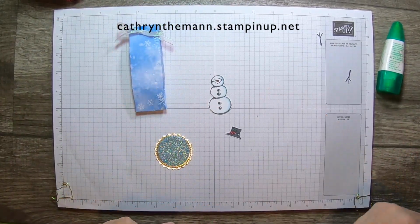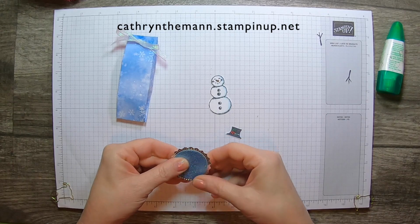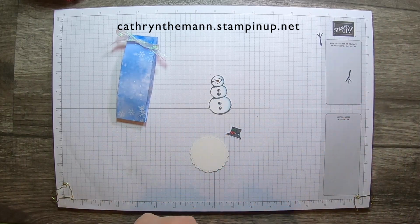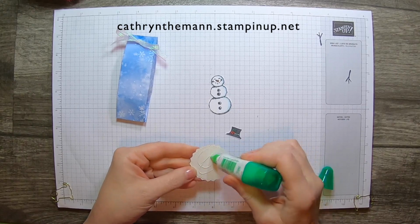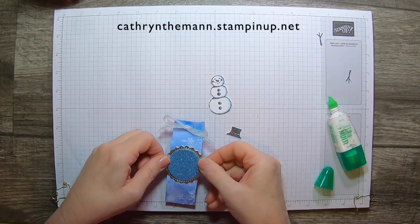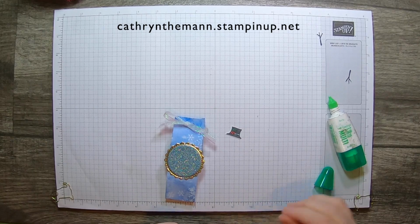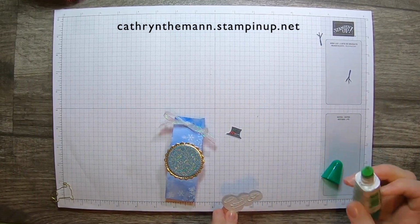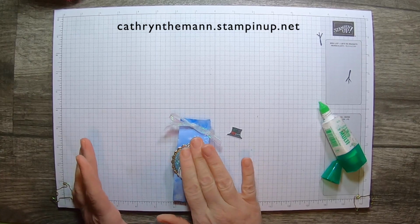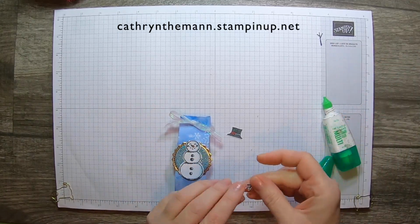And we're going to get our box. And I'm going to put this on. It's still pretty wiggly. Wow, maybe I should have used Seal. All right. I'm going to put this onto the box. Just like that. Okay, and then I'm going to put my snowman, put the body right into the middle of the starburst, I guess that is. I'm not sure. All right. And then we're going to put the arms on them.